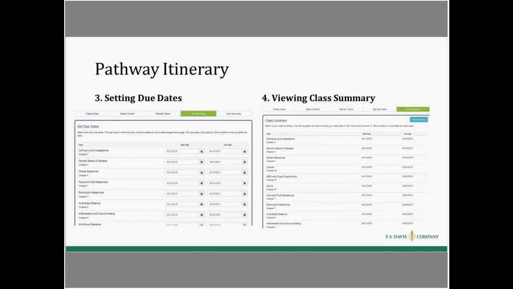Okay, and then for each semester or course, however you want to look at it, you just simply set the due dates. I always have the start date the same for each of the topics I've assigned, and then set a specific due date. So week by week, different assignments are due. And then at the end of it all, you can view your class summary just to double check. Make sure you got the dates, make sure you have your topics, everything in the order that you're seeking, and go ahead and print that out or copy it however you would like to handle that information. But it's a great way, with all the manipulations you may be doing, to make sure at the end of it all, the class is set up exactly as you would like.